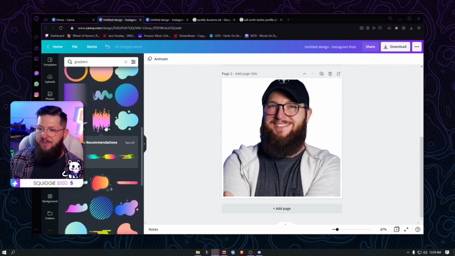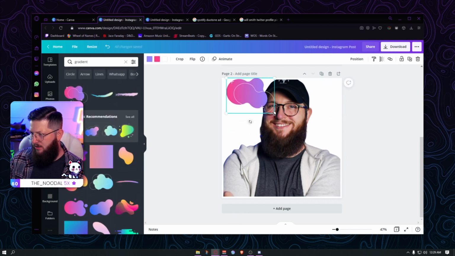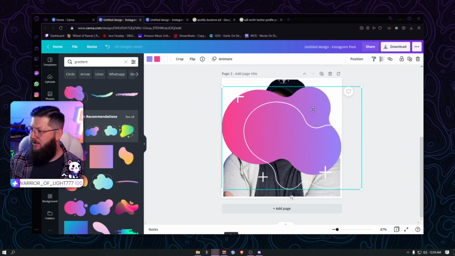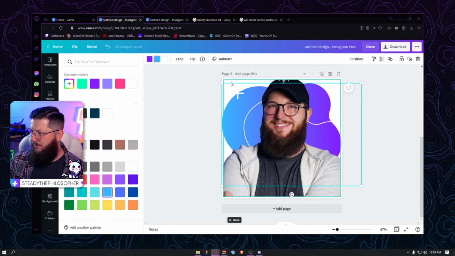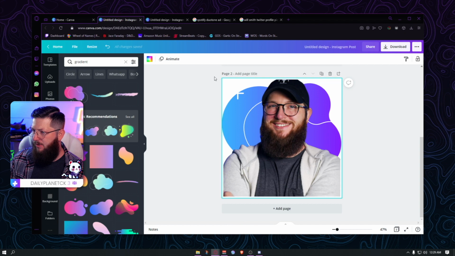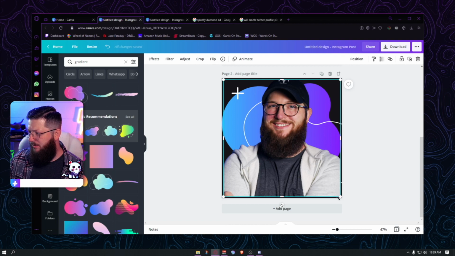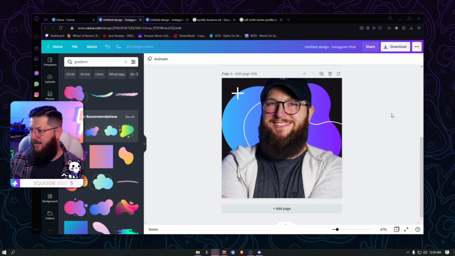All right, anyway, delete that. Let's go with one of these other shapes. I kind of like this one. It looks kind of neat with the lines and stuff in it too, and we have the little plus marks, which are all about Dr. Hill's branding, right? So throw my colors in here like that. We're gonna send that to the back. Now we can't really see those marks, so let's see if we can click that background right there and make it a nice black or something of that nature. There we go, coming out looking pretty good. Now again, I'm gonna bring myself full screen, and it sent me backwards. I'm gonna press back, and there we go. We have another pretty decent looking profile picture, right?